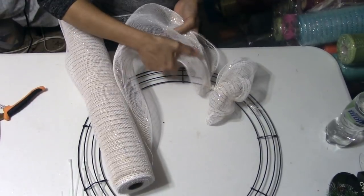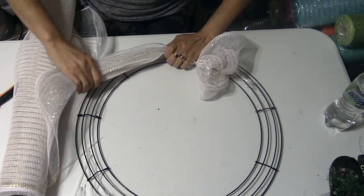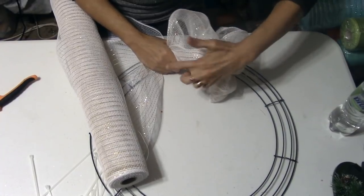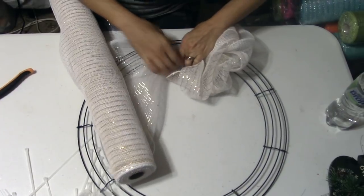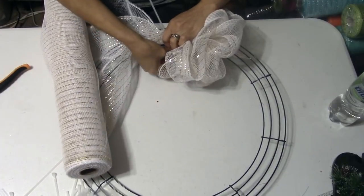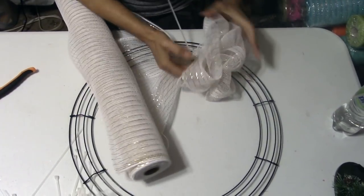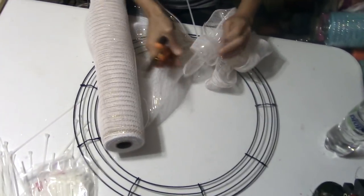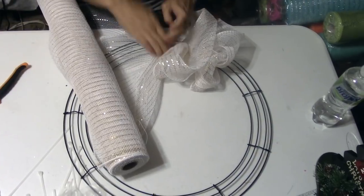You can do this if you want. Some people like to gather their mesh and then go one, two, over. Some people do the 1, 2, 3 and pull it over. So that is 2. These are utility scissors by Fiskars. I got them at Lowe's.